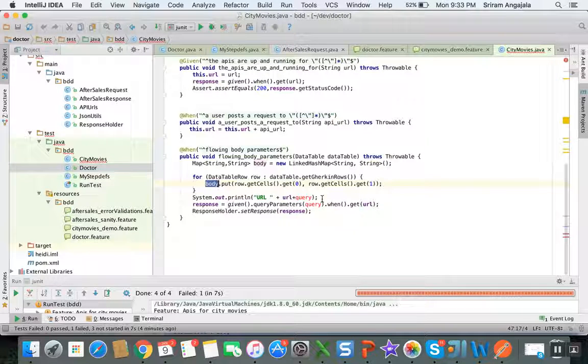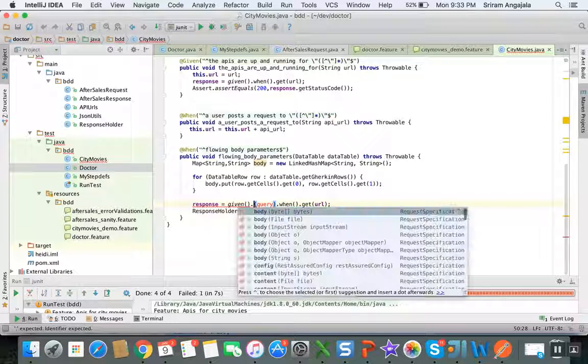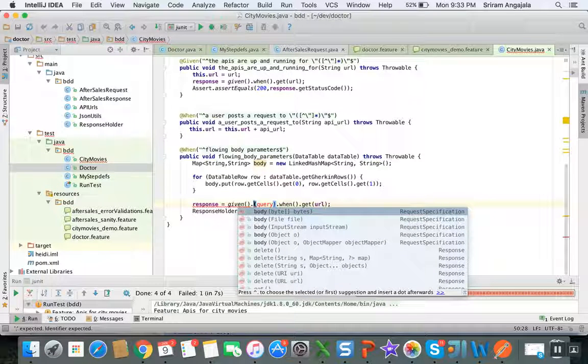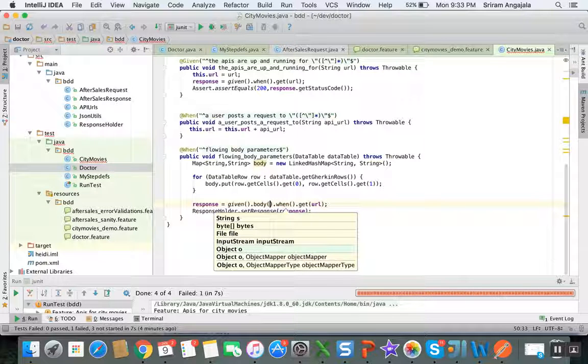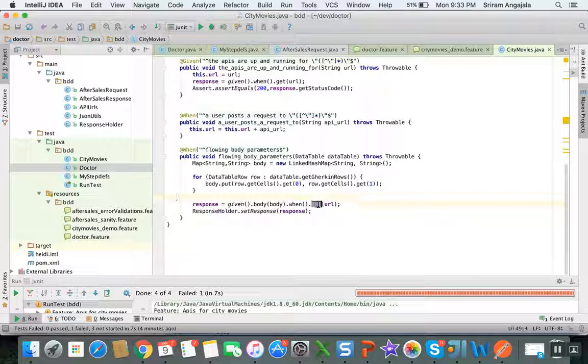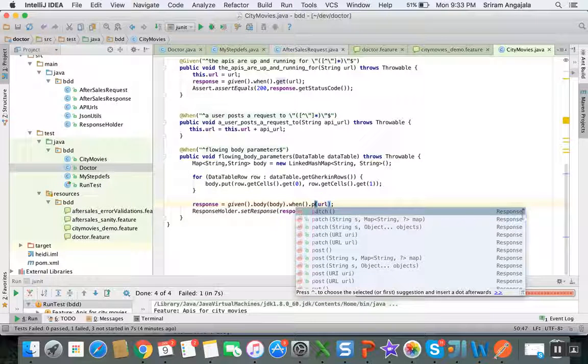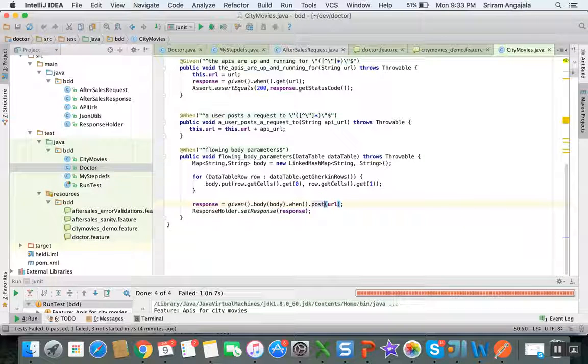I think we don't need to print anything right now. So instead of query parameter, it's a body parameter, and in body I want to give the actual body object. And this is not get, this is post. And then this is the URL. So let us see. This is very powerful.